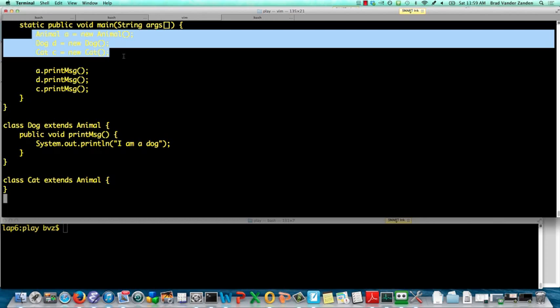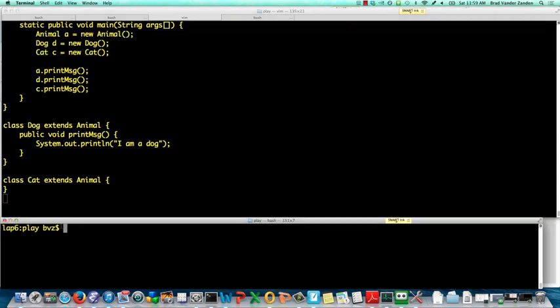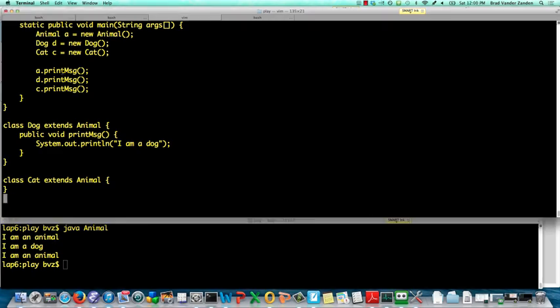And what you're going to see is that when I print an animal, well, let's do it and see what happens. So I've already compiled it. You can see that the first print message right here prints "I am an animal," which makes sense because that's what the method does for Animal.